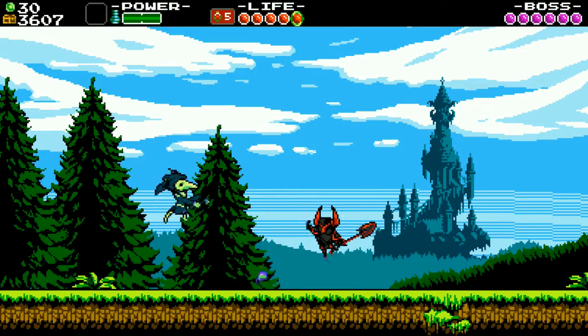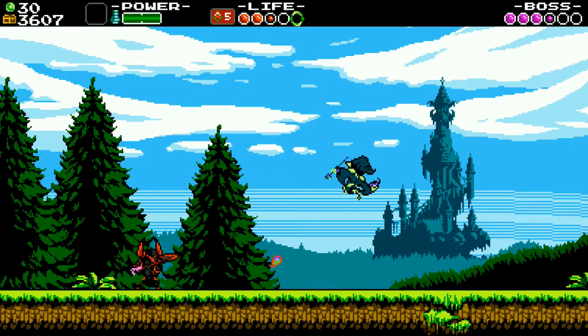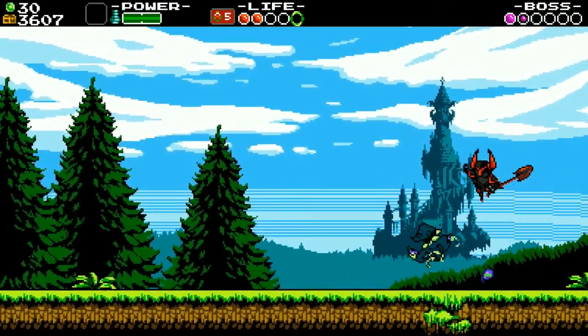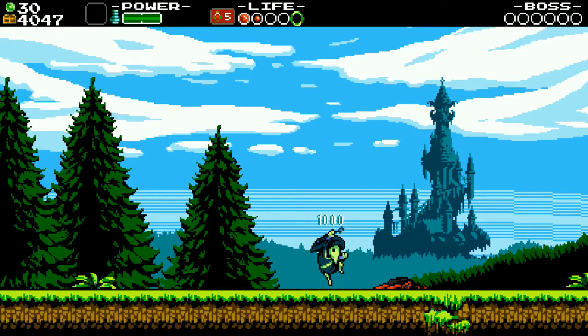What happened to not singing along with the Enchantress? Right, down to 1 HP left. And there you go! Black Knight defeated. I like his little dance. Run away! Run away! Right!